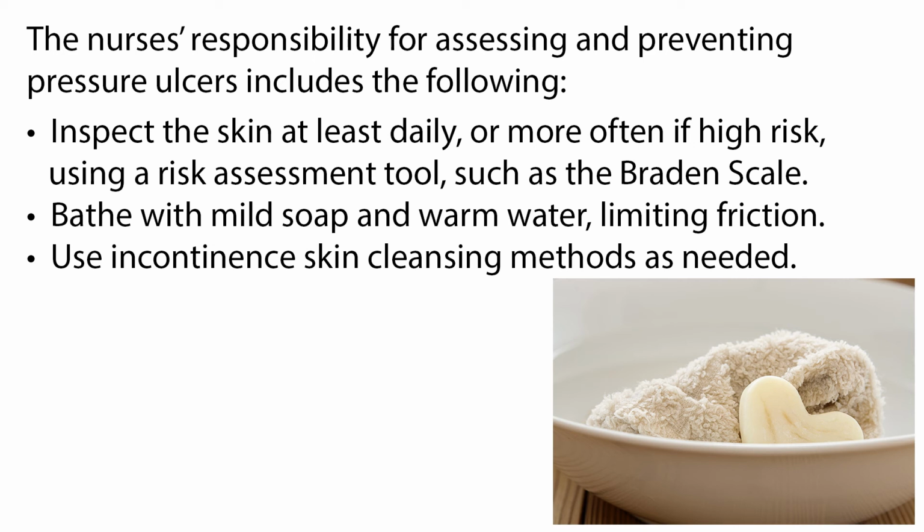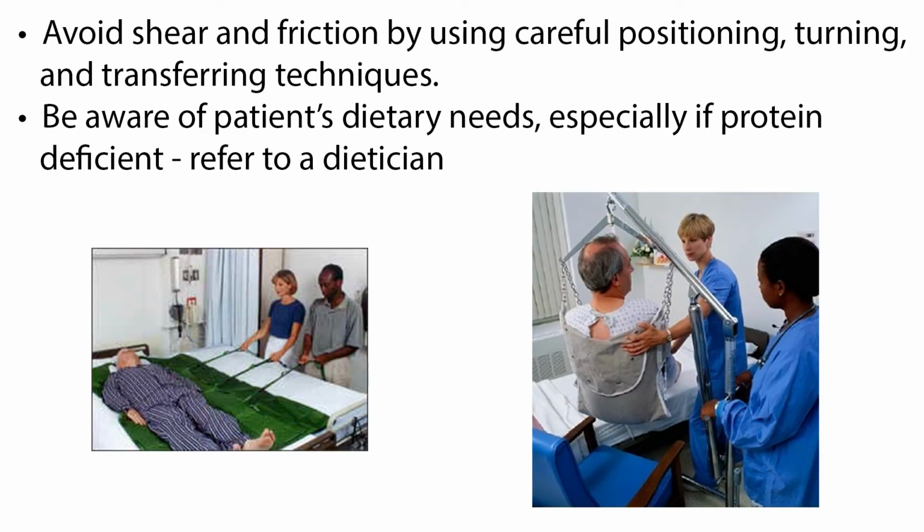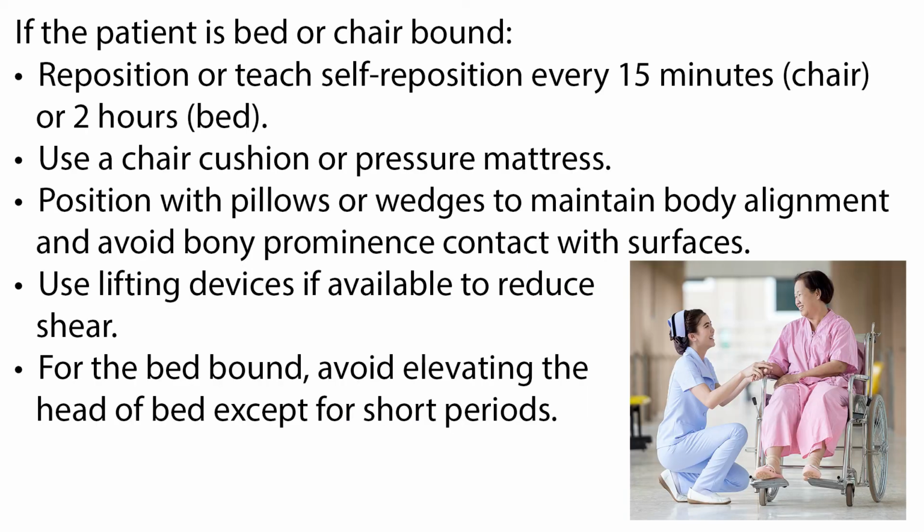The nurse's responsibility for assessing and preventing pressure ulcers includes the following. Inspect the skin at least daily, or more often if high risk, using a risk assessment tool such as the Braden scale. Bathe with mild soap and warm water, limiting friction. Use incontinence skin cleansing methods as needed. Avoid shear and friction by using careful positioning, turning, and transferring techniques. Be aware of patients' dietary needs, especially if protein deficient, and refer to a dietitian. If the patient is bed or chair bound, reposition or teach self-repositioning every 15 minutes for a chair or every 2 hours for the bed.